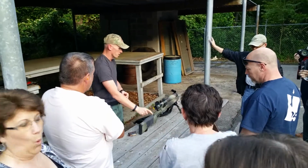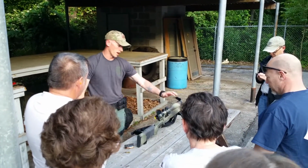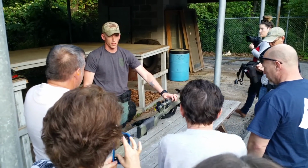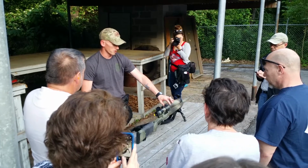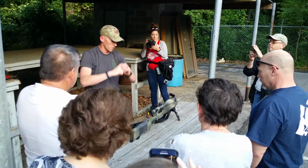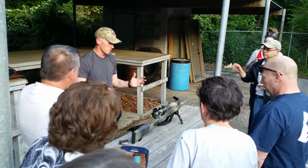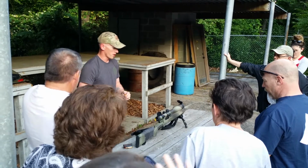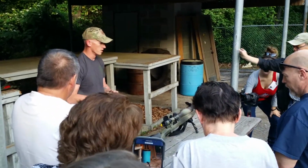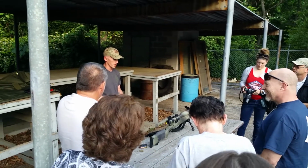The rifle itself is an FN model. We have a Nightforce NSX scope on it. I can see out easily to about 600 yards where it's still a real clear picture. Once it gets farther out, it starts getting smaller. He was asking me, I've been to a basic sniper course through the National Tactical Officers Association. I'm getting ready to go to an advanced sniper course down in Oklahoma this fall, and then supposedly another one next spring.